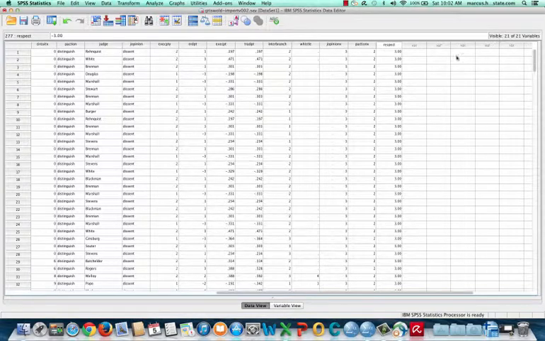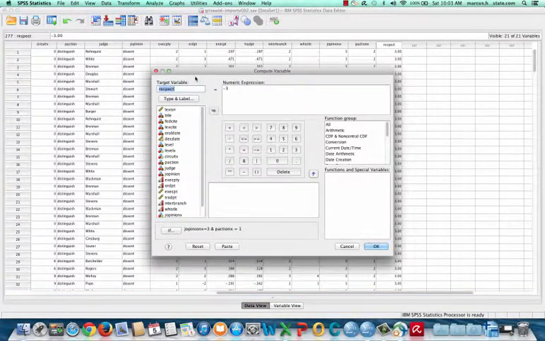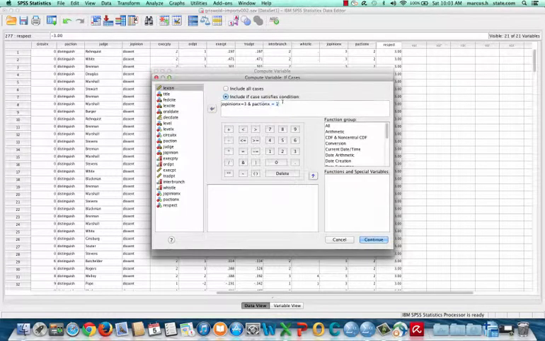And so what we're going to do is use this respect column to create a quick dichotomous variable. So let's do that. Start with transform, compute. We're going to call this follow. And we're going to say follow precedent equals 1 when respect equals 1 or respect equals 2 or respect equals, I've got to make sure I go back there and put that equal sign in there, 3.